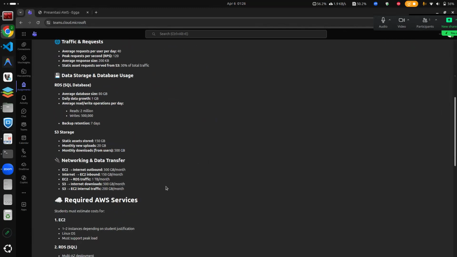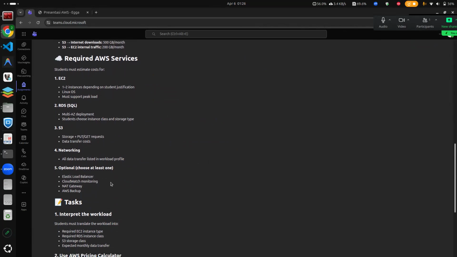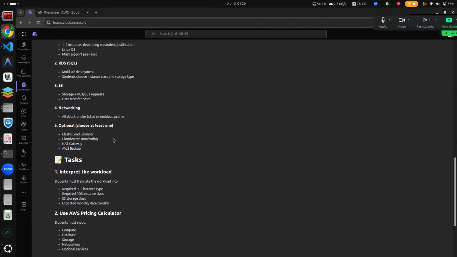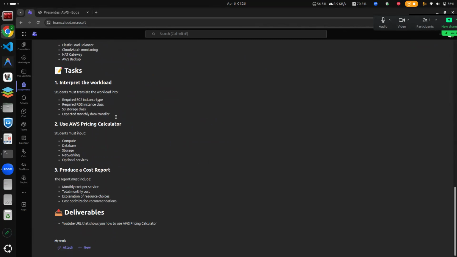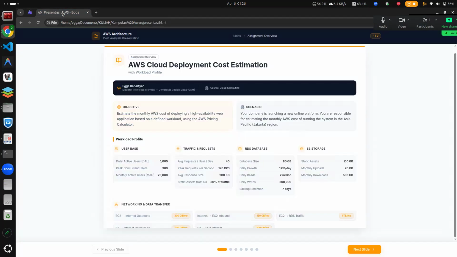There's some workload and these are the required AWS services, and I will be choosing one of these four, and here are some tasks and deliverables. So let's get to my presentation.